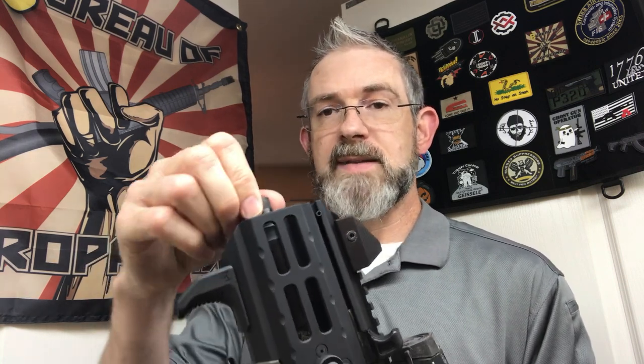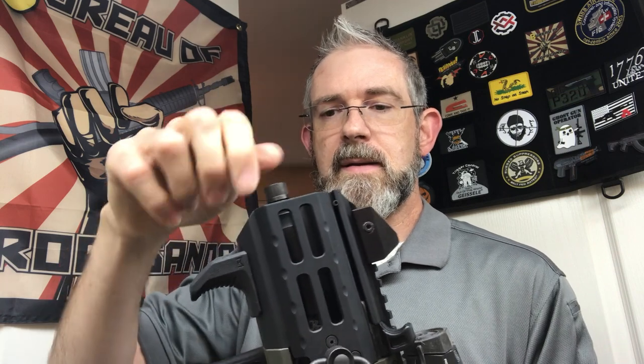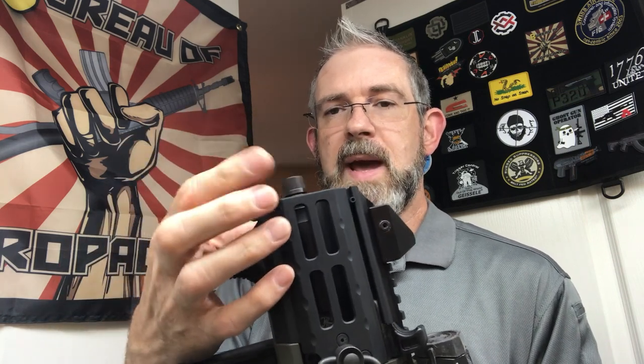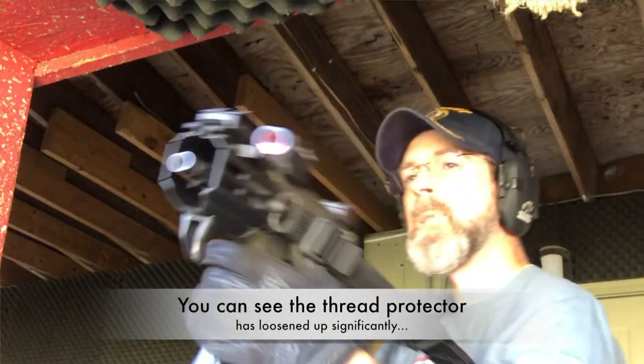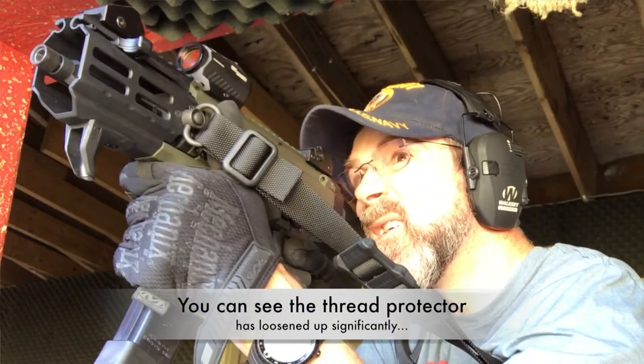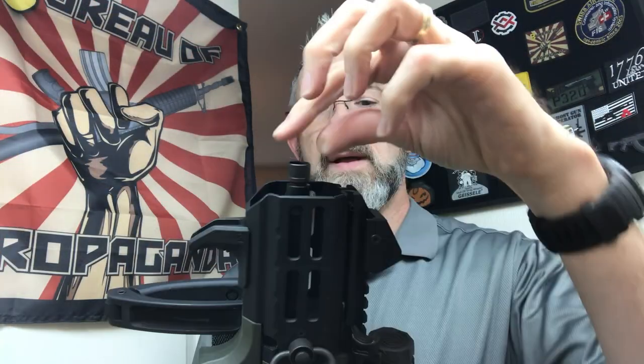One thing that I had a little bit of a problem with is I noticed the muzzle cap started to unthread. I kind of wish the thread protector had an O-ring or something on there to keep it from coming off. I guess one could put some lighter duty Loctite on there just to keep it on.